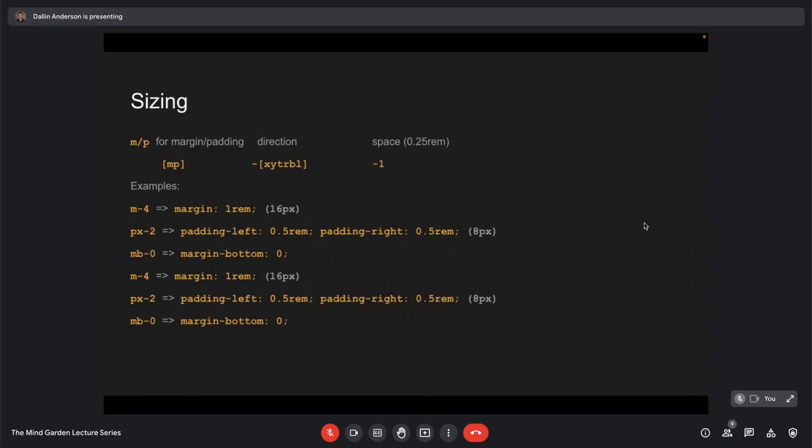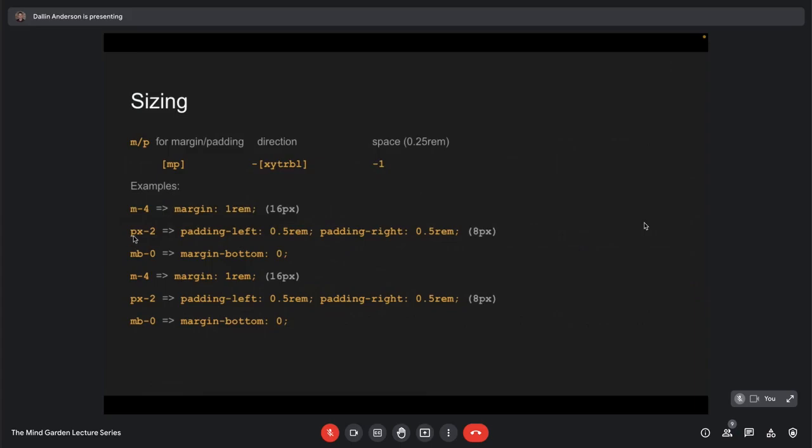I don't know. But REM is the root size of an M character, which is 16 pixels, which is really common across the internet and is on our website as well. So REM is 16 pixels unless we change that someday. But right now 16 pixels is one REM, and every digit is a quarter of that. So you can do the math. One REM is 16. Oh yeah, so M4 would be a margin of one REM, or 16 pixels, all the way around.